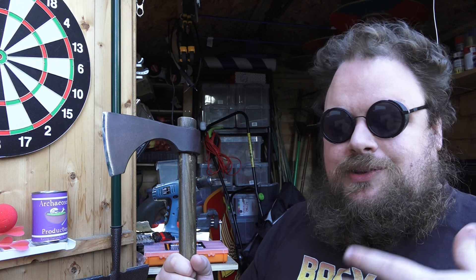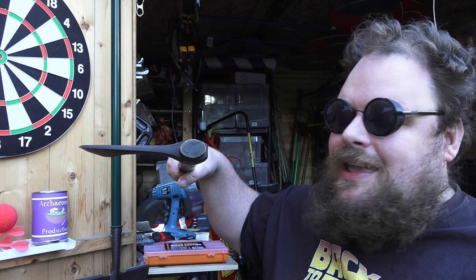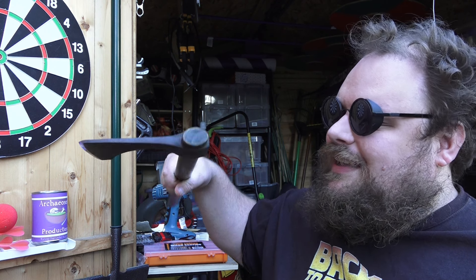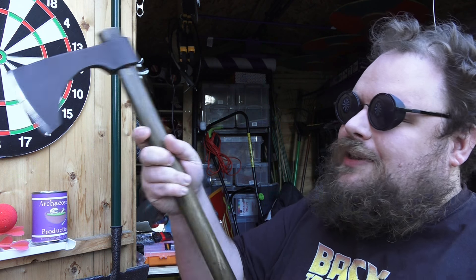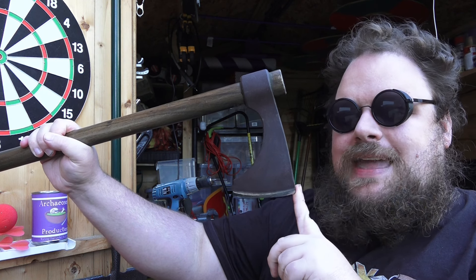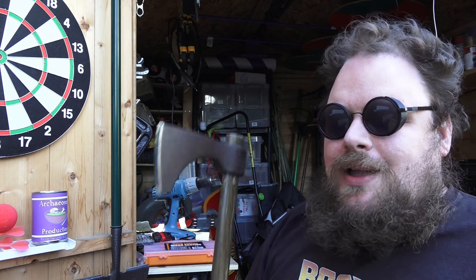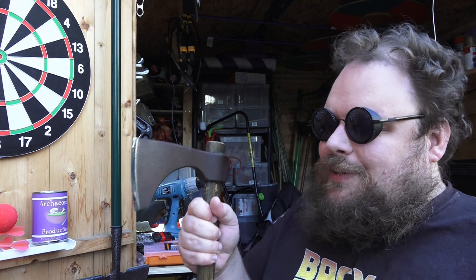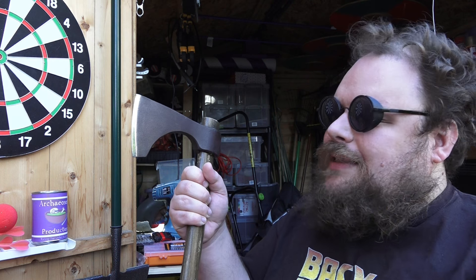Beyond the beard, the axe actually does have what many people would call an anatomy, and some people describe the axe using other body parts as well. For example, this top bit is an eye. This bit here that I'm holding is the throat. This bit here is the belly of the axe. And when it's on its side, the axe essentially becomes a foot - we have the heel of the axe and the toe of the axe. So some people use body parts to describe all different parts of the axe, but the beard element is the iconic shape.